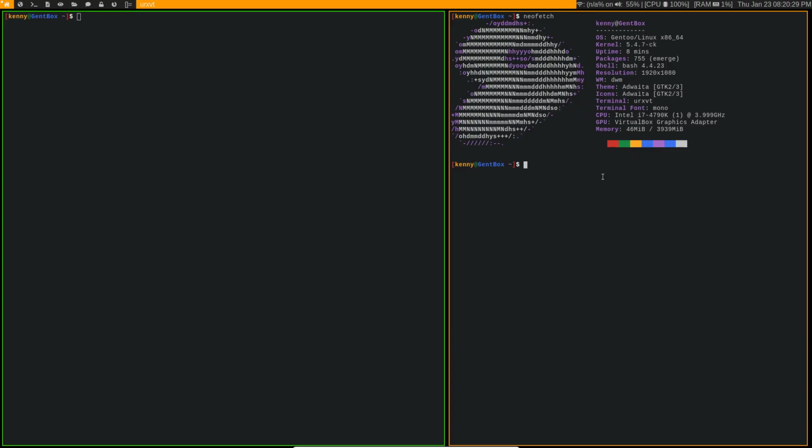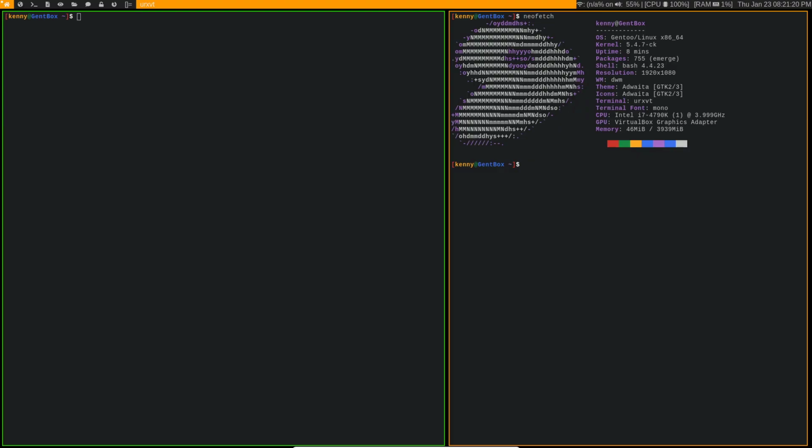Now, why on earth would somebody bother with using something like a window manager? Well, for me, the reason that I prefer to use a window manager like DWM, there's actually several reasons. One of the reasons is it allows my system to have a much smaller footprint than if I was to load literally any desktop environment onto the system. Like, you can see here, my memory printed from NeoFetch is only 46 megs of RAM. And I don't think I've seen any desktop environments, not even XFCE, where the entire environment itself could load in less than 46 megs of RAM.